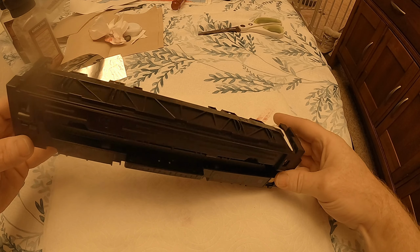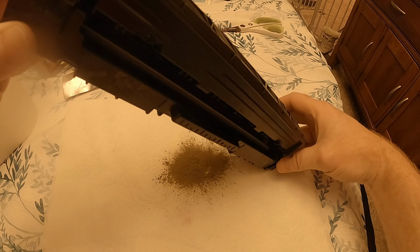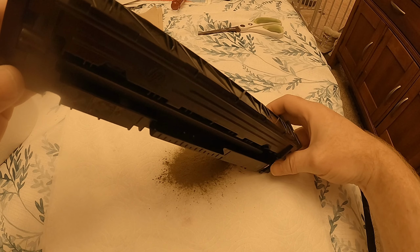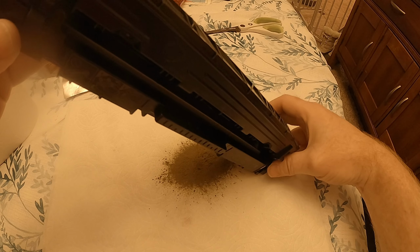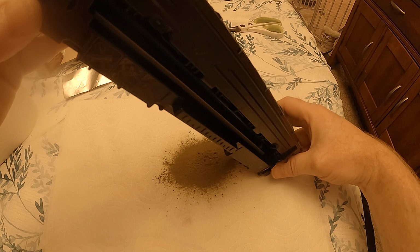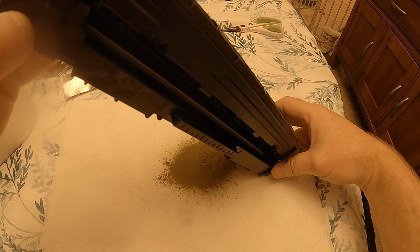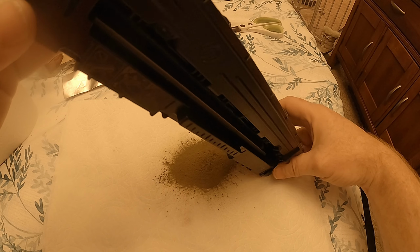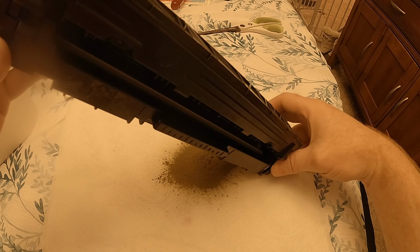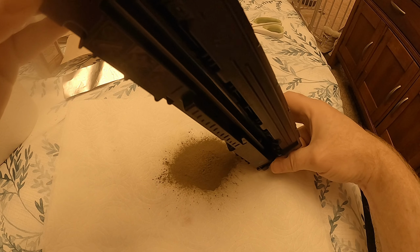So you flip it up. Woo, see? Look at that. There's all the yellow. Wow. So much in the overflow tank, which tells me that you waste a lot. So if you did this on maybe a piece of glass and then carefully scraped it back into a container, I wonder if you could reuse this. Let me know in the comments. I don't know.